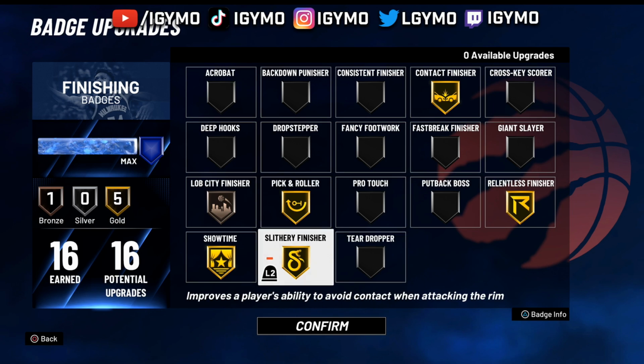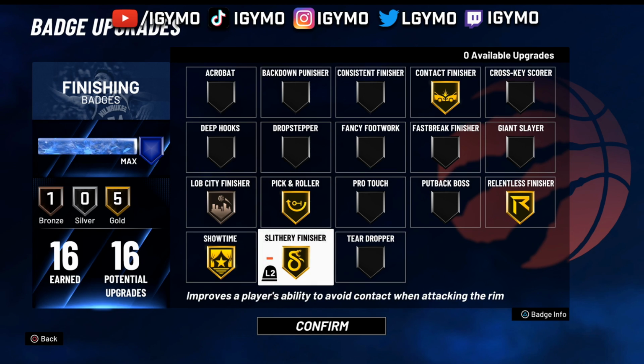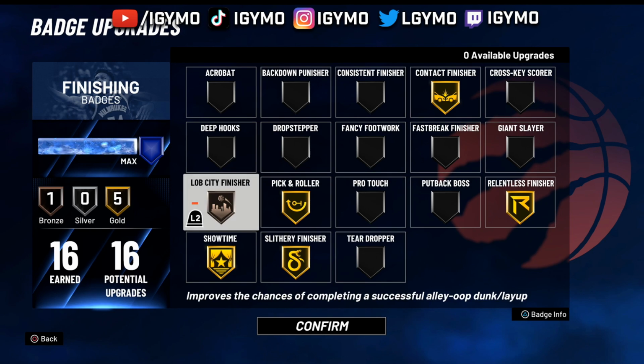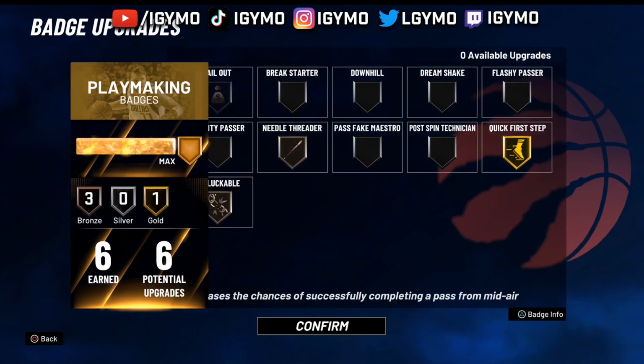Slithery finisher I have because whenever I'm showtiming, I want to try to stay away from other centers. If I get a contact and it doesn't give me a showtime animation, it doesn't give my teammates takeover. And then pick and roller, this badge is good. It's mainly used for layups. And then Lob City Finisher, you don't really need, to be honest. Lobs go in most of the time anyways. That really doesn't matter. I haven't got my shooting badge yet because I don't shoot.